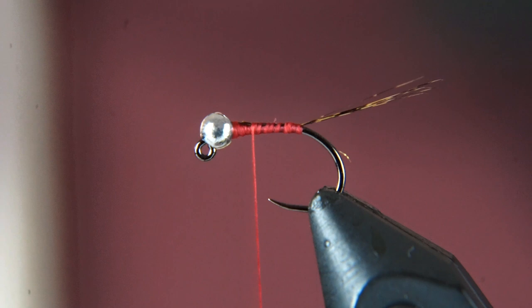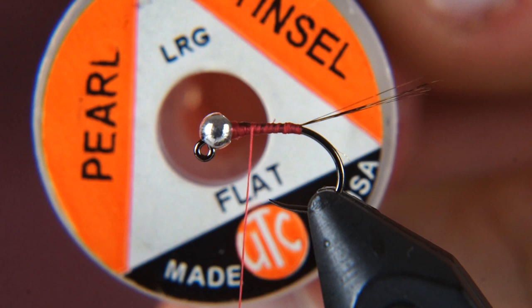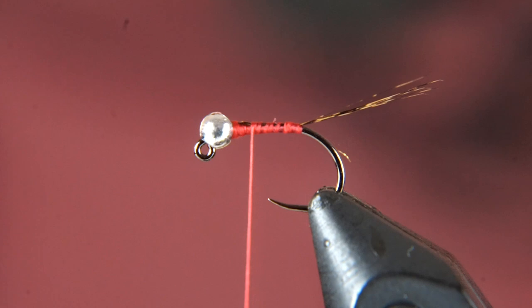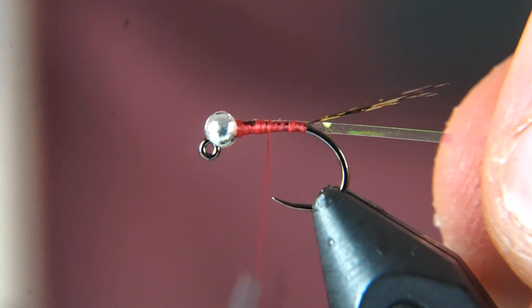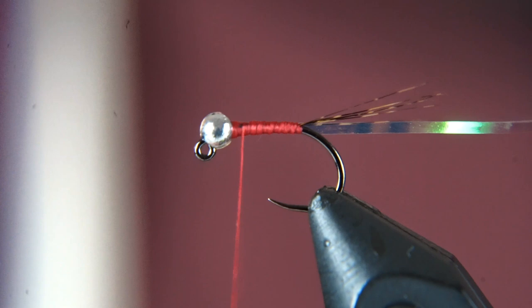For our body material, I'm using pearl tinsel, and this is actually a size medium. I know the bobbin there said large, but I'm using a medium for the body. The large will come in later. We're going to use that for the wing case, but I'll tie in my body and bring that back to the tail and back to the front here, trying to have as minimal thread wraps as possible.